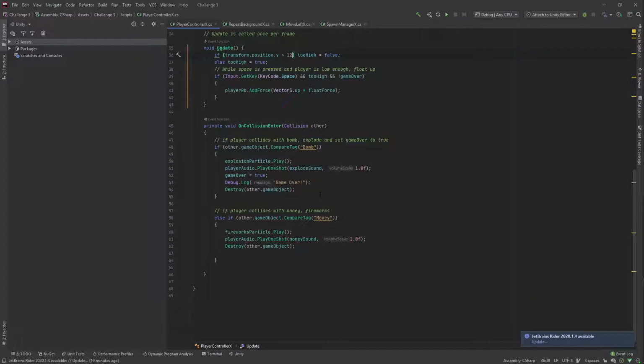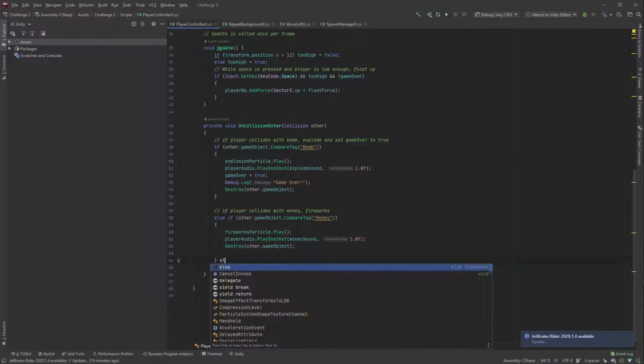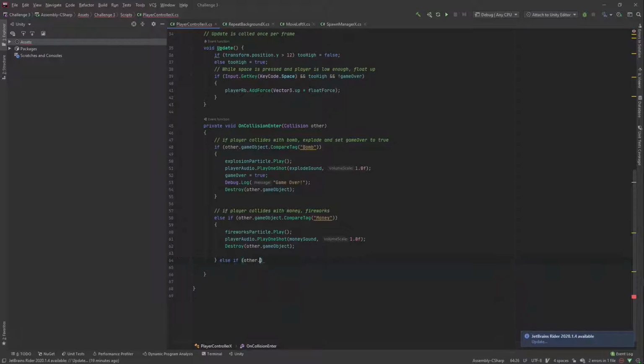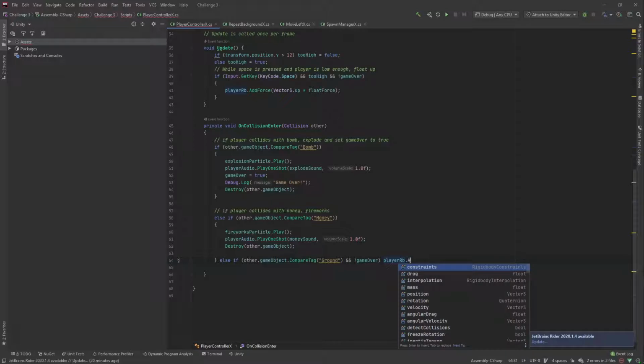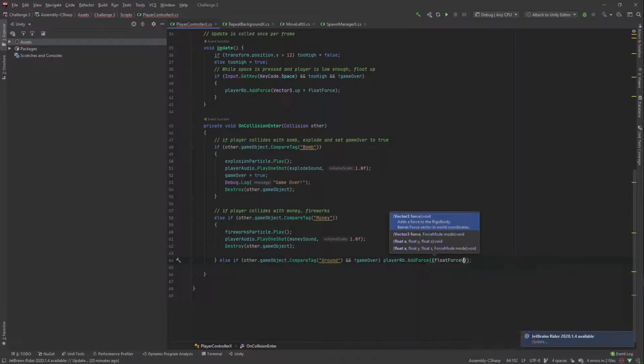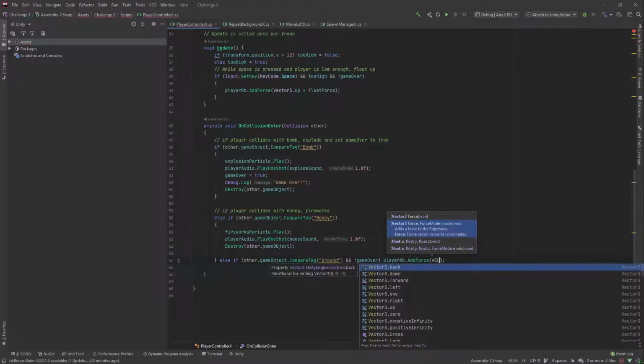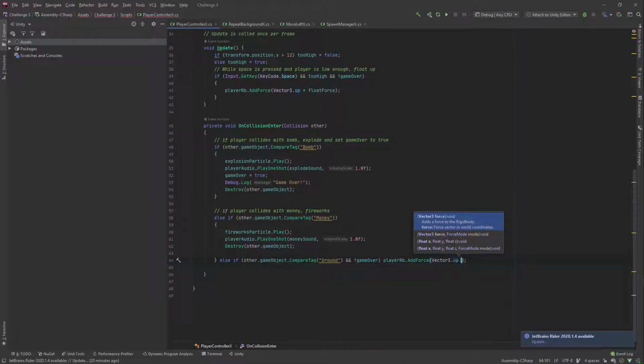On collision enter, if it interacts with ground, else if other.gameObject.CompareTag is equal to ground and not game over, playerRB.AddForce Vector3.up times 10, because we want to make sure it floats back up again, ForceMode.Impulse.